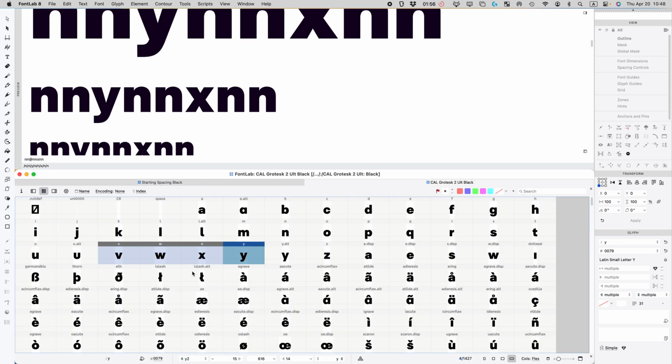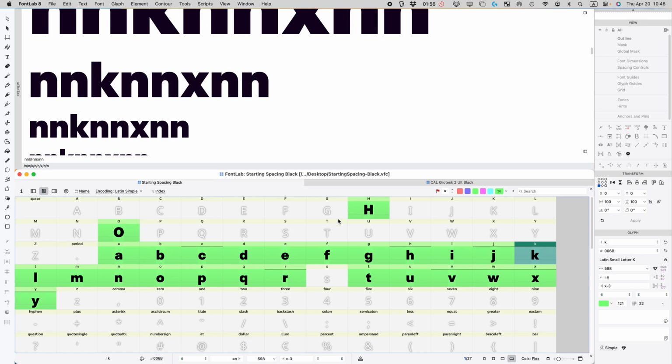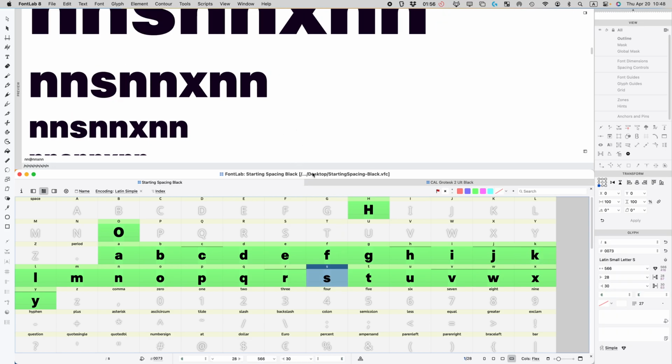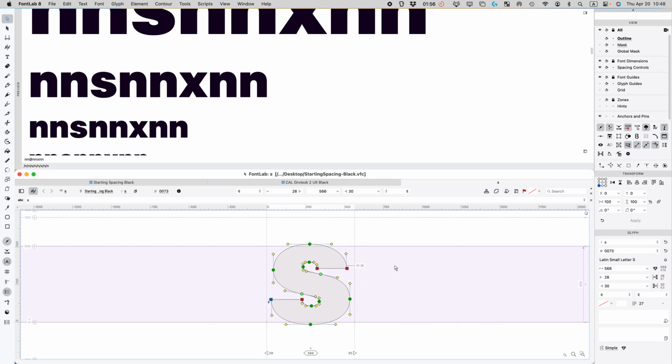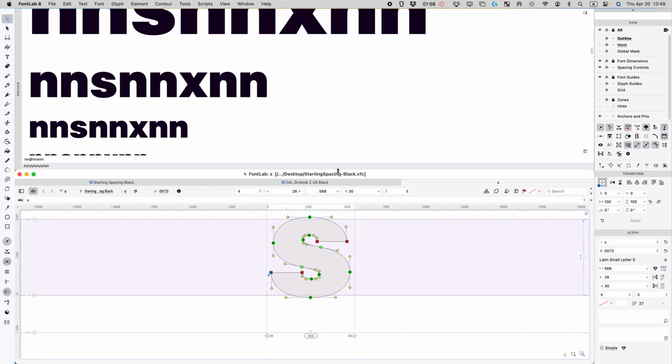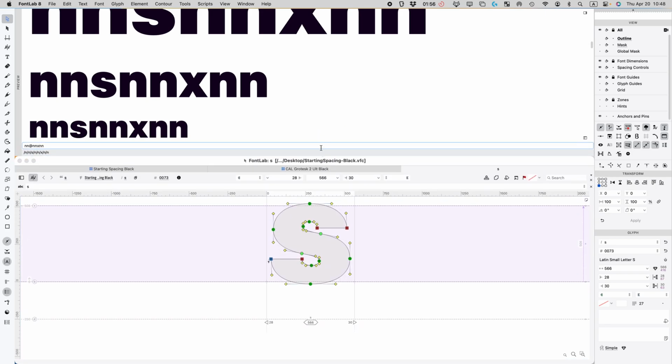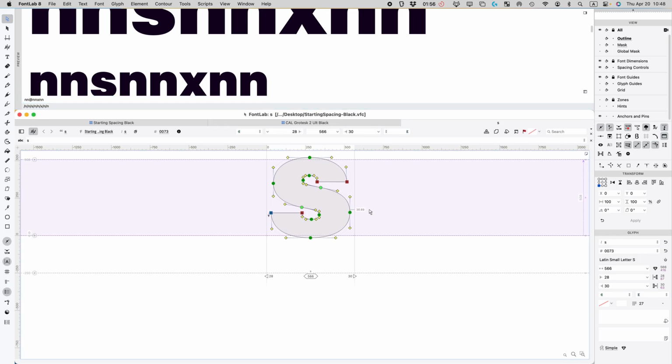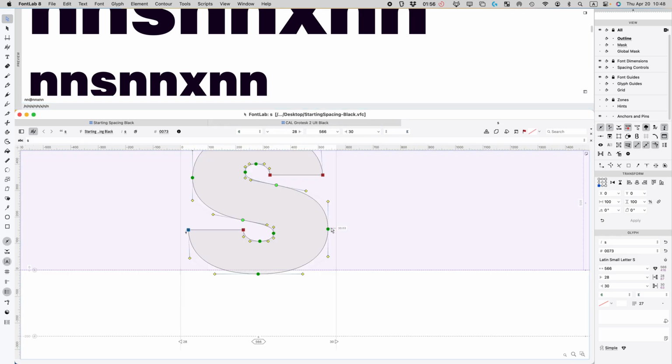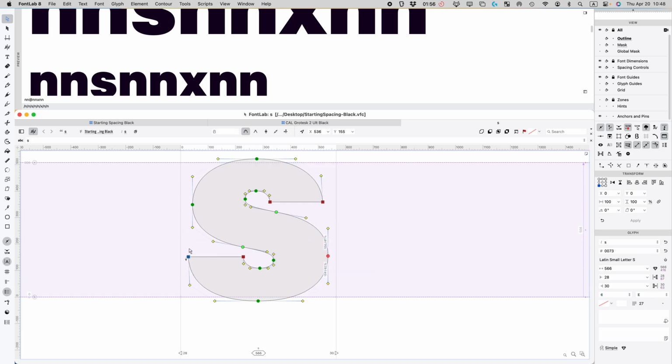Okay, put green on that. The last one is the S, and that one is sort of hard. Let me show you the things that you need to consider with that. Okay, so when you look at the S, the traditional way of making it is that down here is your farthest point. On the round part, this side is the farthest, but here this pointy part is the farthest to the left.